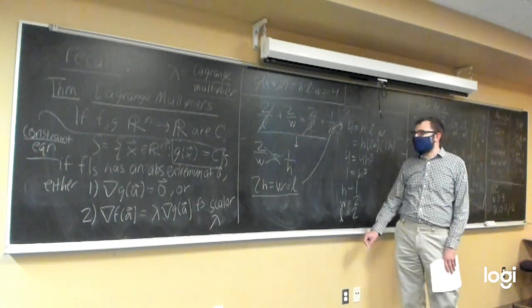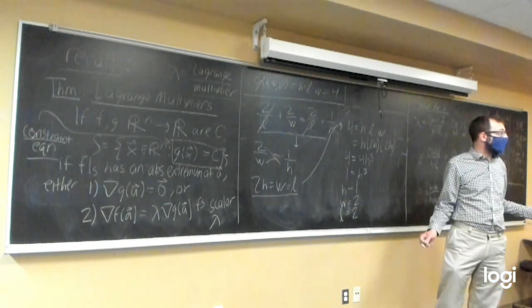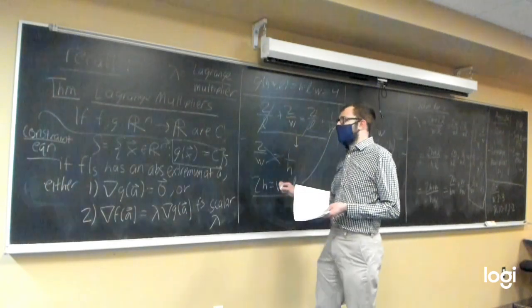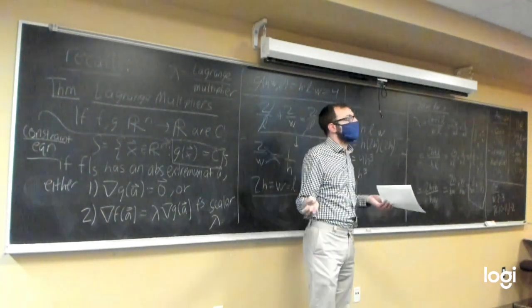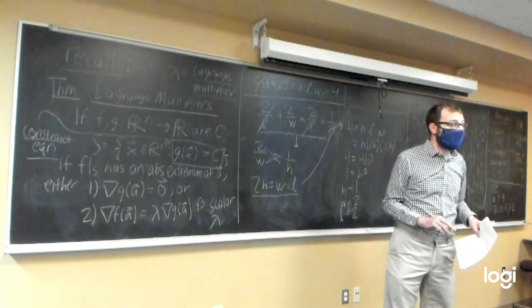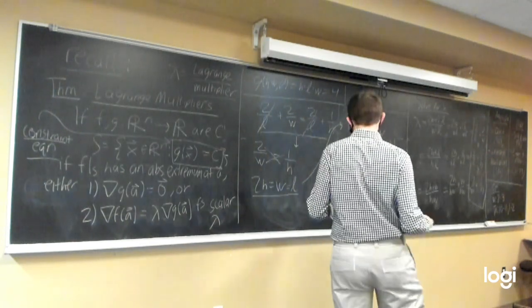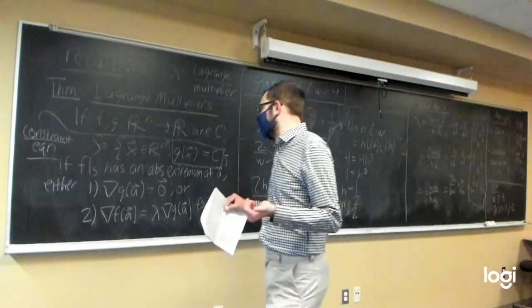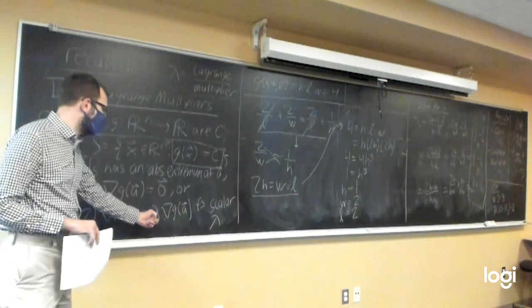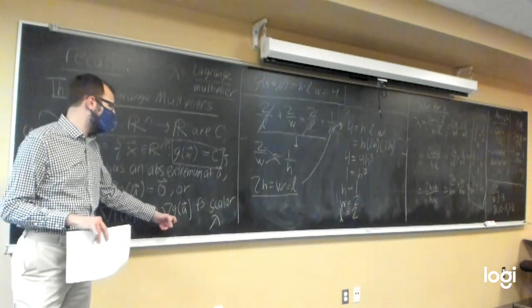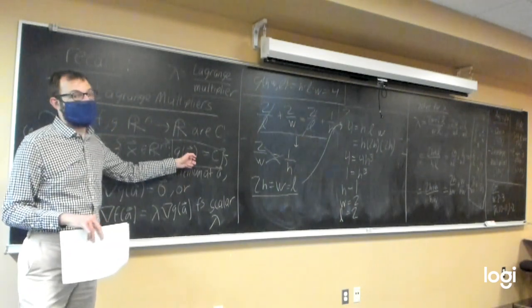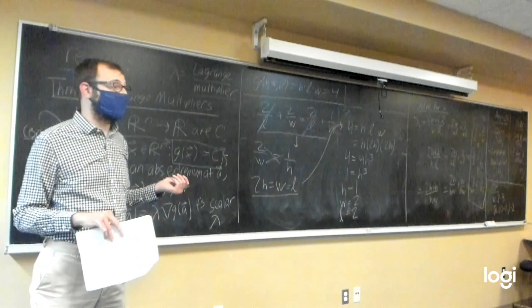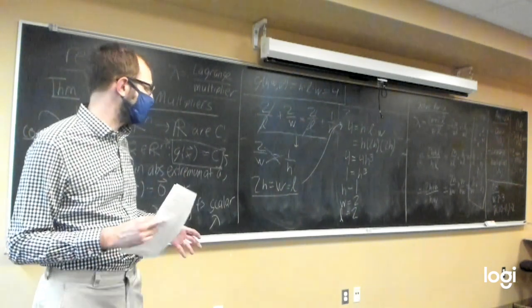And so, in the end, we only find a single critical point this time that also happens to satisfy our constraint equation. Meaning h equals 1, w equals 2, L equals 2, that's the only set of values that's going to make the gradient of f a scalar multiple of the gradient of g, and that's also going to satisfy that h times L times w is going to come out to 4 cubic feet.